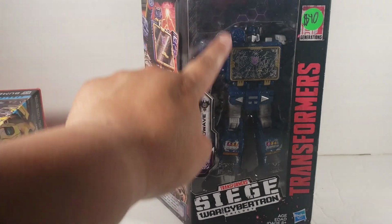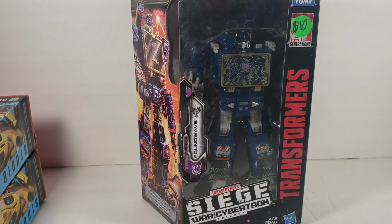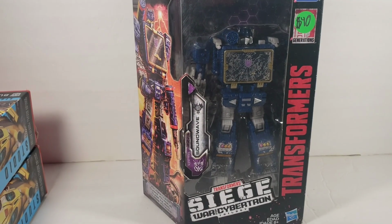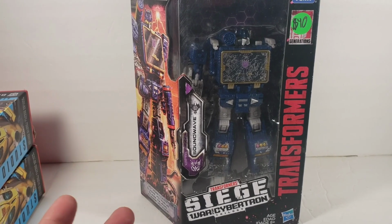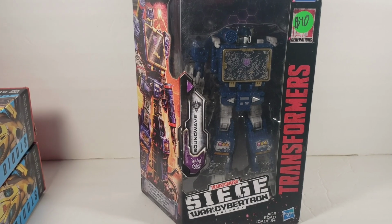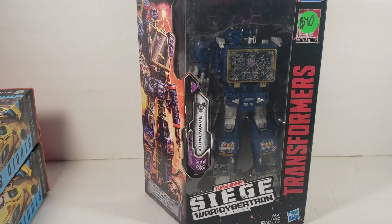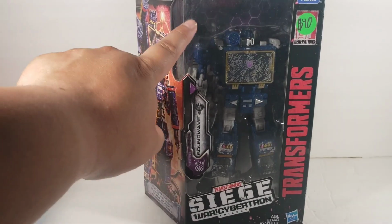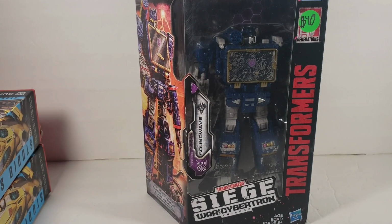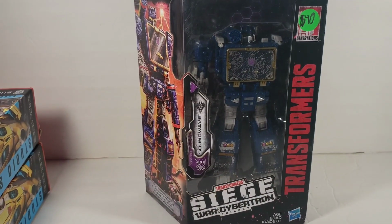Also, it's a little bit dirty because I first took it to the Comic Con. I put it for $40 at the Comic Con. I didn't sell any of them. I only have like two that I found on the Ross. And then I went to the flea market, where there's a lot of dirt right there and everything. So that's why you see a little bit dirty right here. I just need to, you know, wipe it down and everything, quick, before taking a picture and taking out the sticker right here.